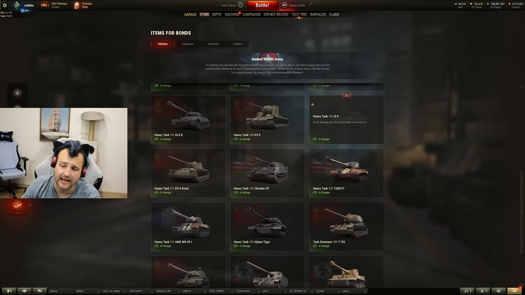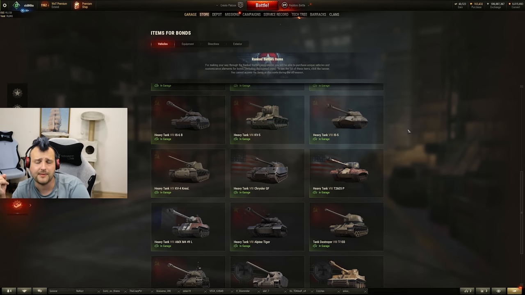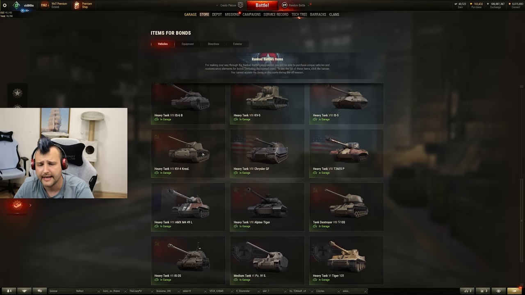IS5. In my humble opinion, this is a worse tank than the IS6. On paper, it might look better, but it is such junk, speaking about the gun handling. I hate this vehicle, and I do not recommend getting this one for yourself, honestly.